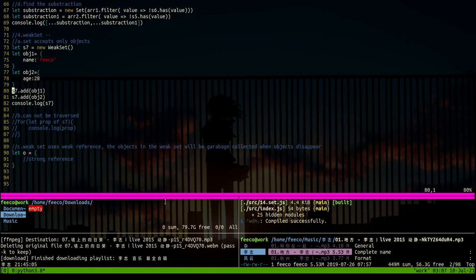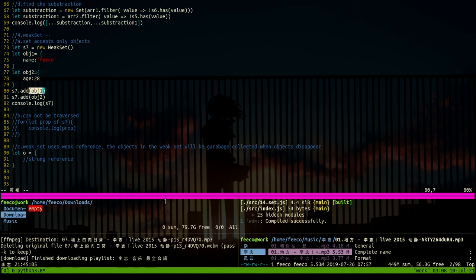All right. So the reason why the WeakSet uses weak reference is that you just want to free the memory, and the objects stored in the WeakSet are also some kind of objects which are used temporarily, not some constant stuff.